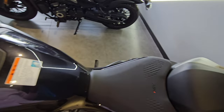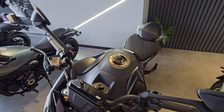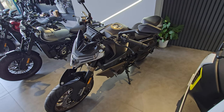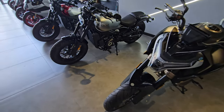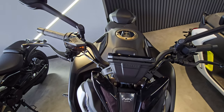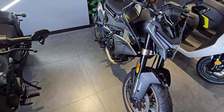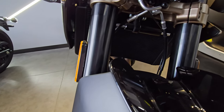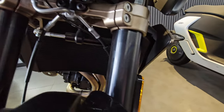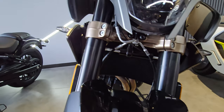Overall, the 800 NK with its 800cc — or 799cc — engine is going to be really zippy on the road. It's the kind of bike I'd like. One more thing I almost missed: it comes with a C-shaped radiator that's quite wide, giving it a lot of cooling power for the engine.